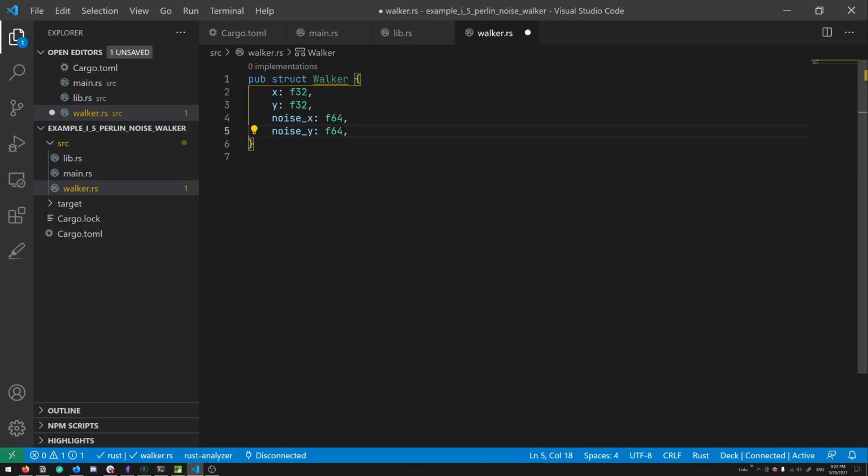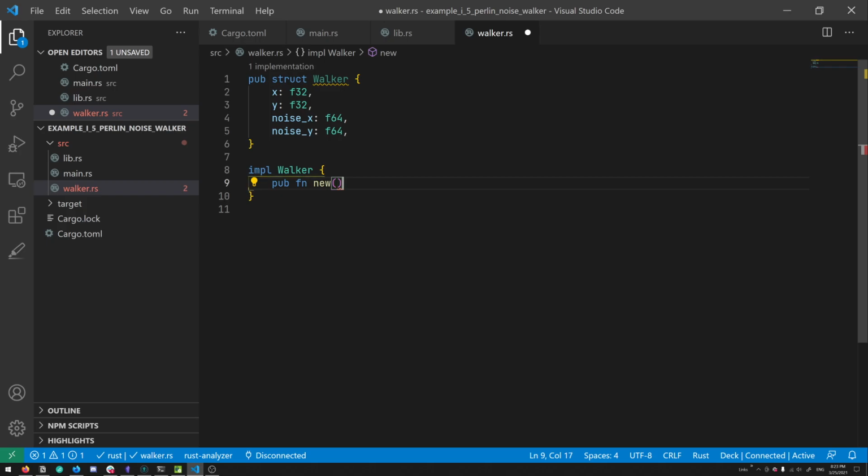Then we have our constructor, so impl Walker. In new, we're just setting these. It's going to start based upon where the x and y want to be.